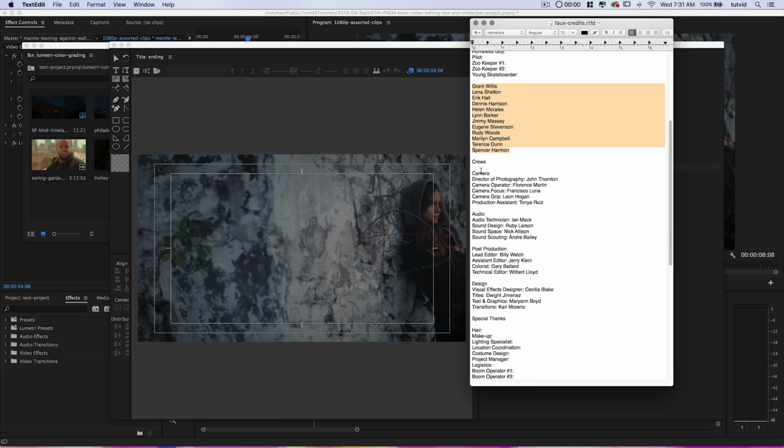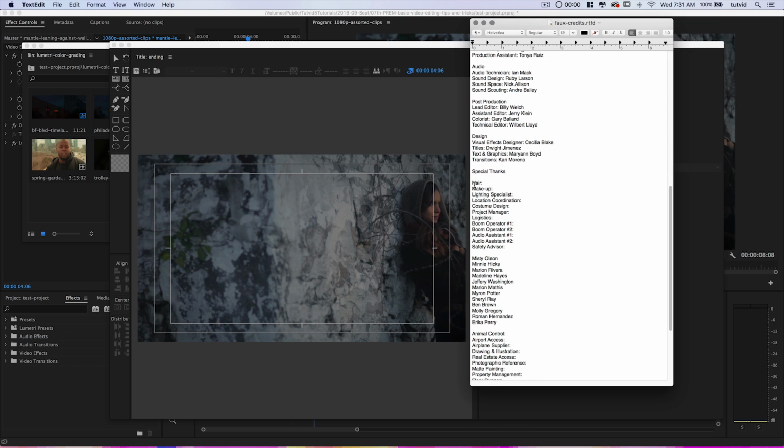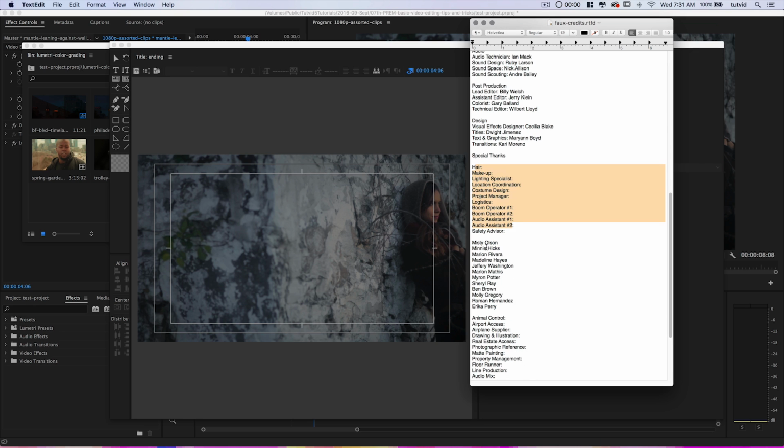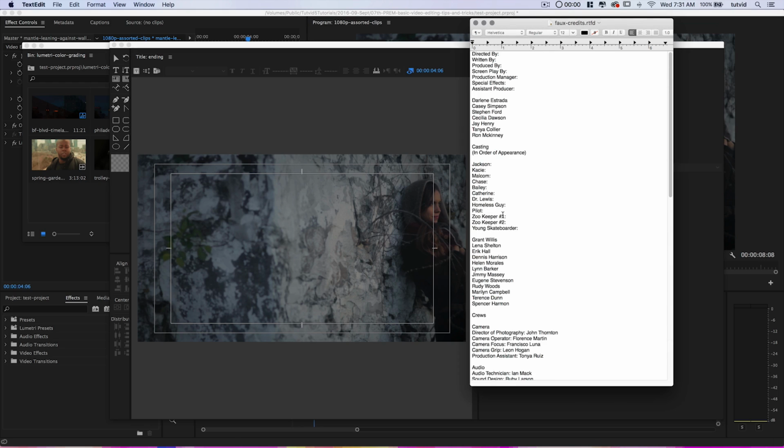And then we go through our crews, where we have our camera people, our audio people. I have these people lined up. You can see I have their names right next to their titles, and you're going to see why in just a little bit. I've lined everything up just the way I want it. And then down to special thanks, but you're going to break it up again with all the titles and then all the names. You're going to see exactly how all this works. But I have it all listed out as text. That's an important step. It helps save a lot of time.